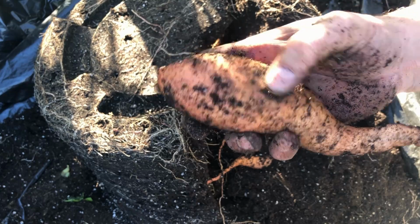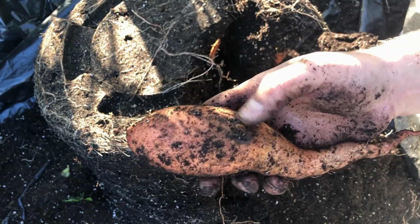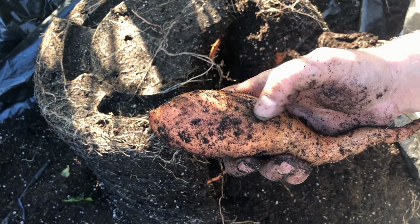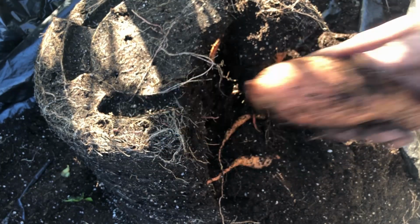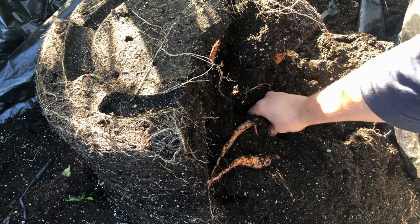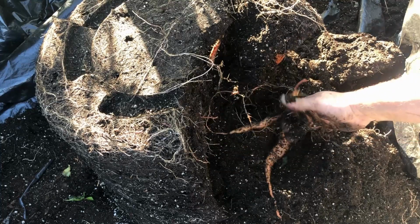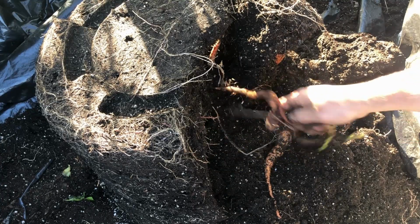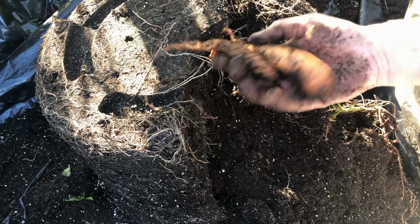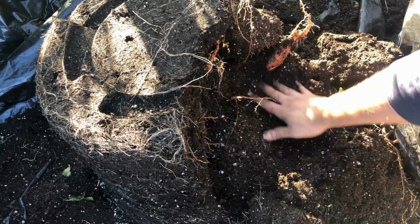See that little split? Well, this sweet potato in and of itself is really nice. So what I'm going to do, I'll let it cure for a little bit of time, but I'll cut this and eat this and use this sweet potato earlier on. And one of the things to note about these, you do not have to wait to eat sweet potatoes. You can eat them right away. It's just that their flavor profile definitely changes and typically gets a lot sweeter as they cure.